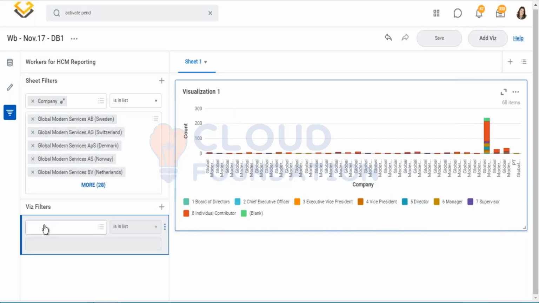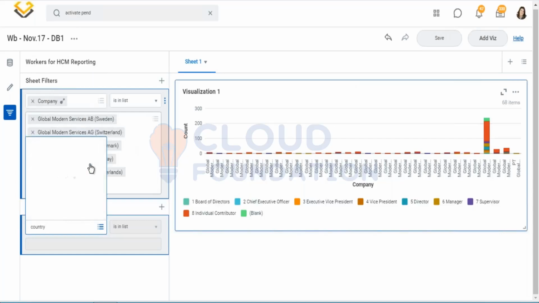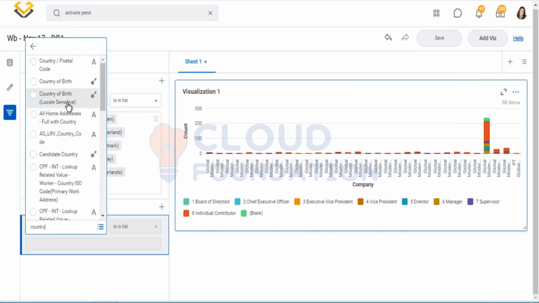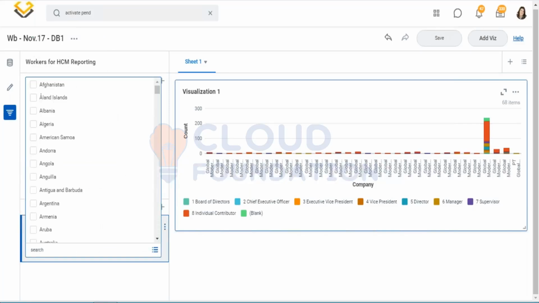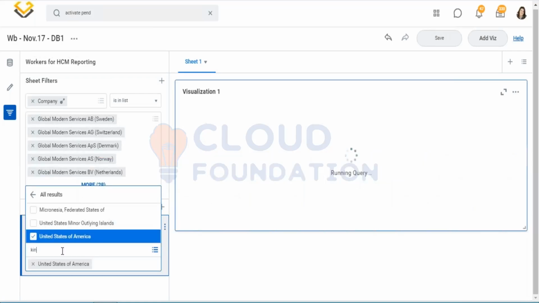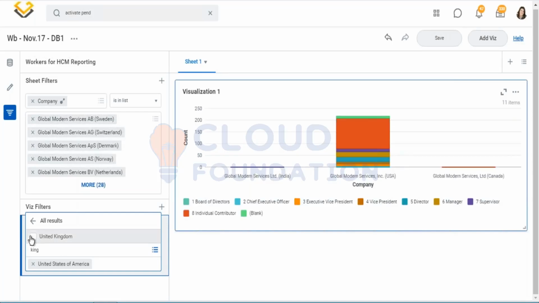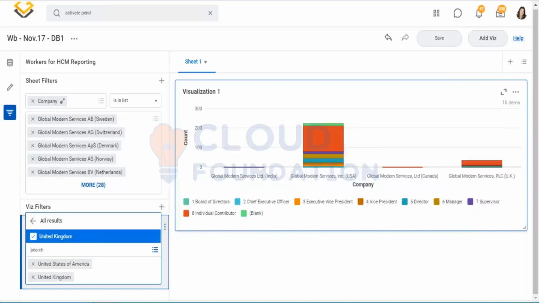Similarly, if I have added some filter at my visualization, now for example, I'm saying within these companies, I only want data for employees in, let's say, country, location address country, in, let's say, United Kingdom.